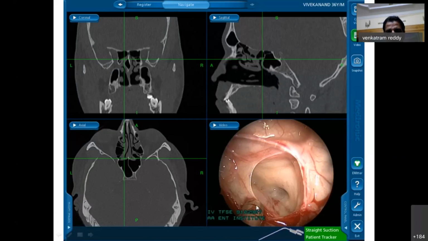Yeah, this is at the posterior ethmoid level. You can see the posterior ethmoid level. This is a sphenoid which is already opened, and this is where you can see the posterior ethmoid level. This you can correlate in all the 3 cuts. So you are at the entry of the posterior ethmoid. Is it clear now?